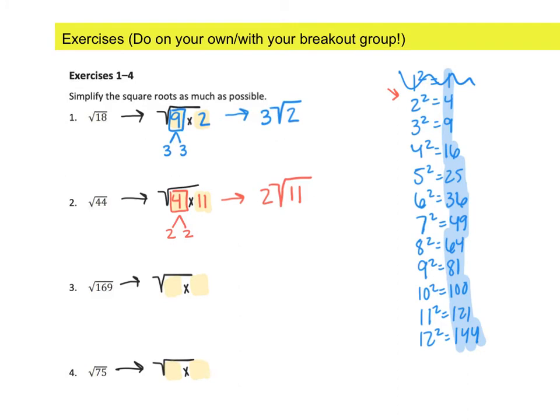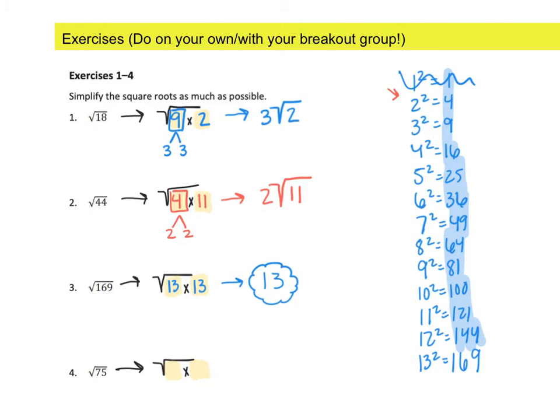You guys, I don't think that any of these perfect squares are going to go into it. So I think I'm just going to have to find the square root of this. We're really close to 169 towards the bottom, so let's do 13 squared. 13 times 13. Well, I did it in my calculator. That equals 169. So this is 13 times 13. And if it's 13 times 13, I know the exact perfect square of this. I can remove the entire radical sign. My answer is just 13. Okay? Because the square root of 169 is 13.